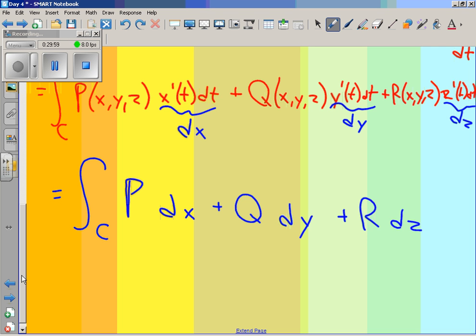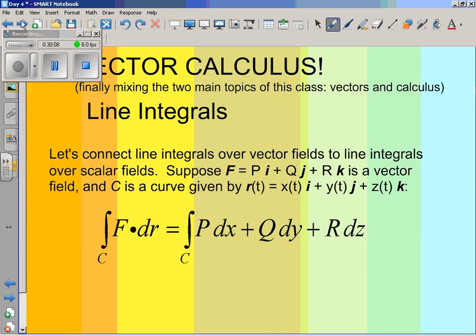And so we looked at this already yesterday, or on Friday and on Thursday, integrating these line integrals with respect to different variables. And so that's integrating over a vector field. It just turns into integrating the x component with respect to x, and the y component with respect to y, and the z component with respect to z. And so that's why, remember I said how the integrals with respect to those different variables would come back and make a little more sense.